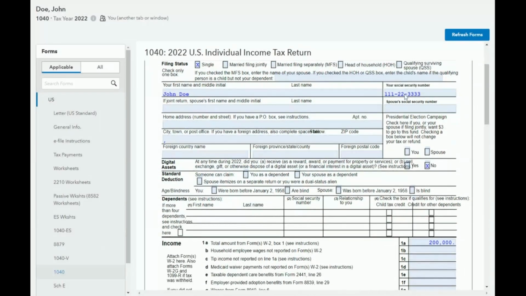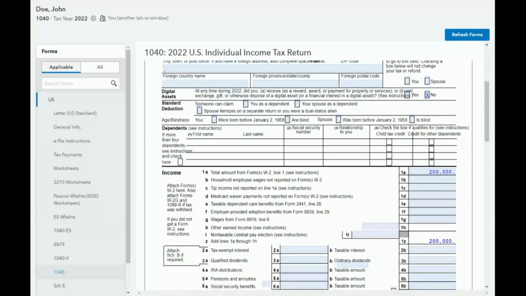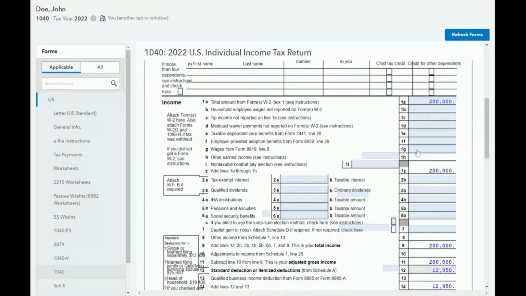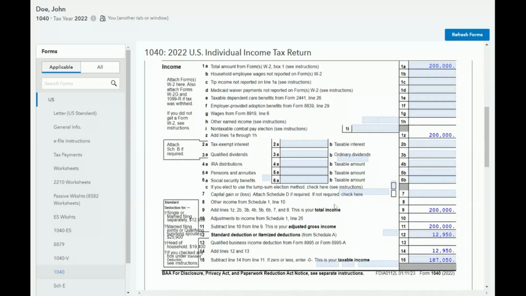Okay, so what we've done now is we changed the amount of W-2 income to $200,000 instead of $100,000. And that's the only change that we've made. But if we scroll down here, line 8 no longer has that $5,000 of rental loss. So the rental losses that he got to deduct before when he had $100,000 of income no longer appears on his return. So let's take a look at why that is.